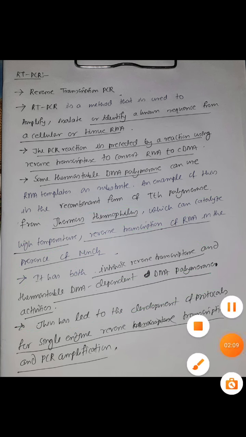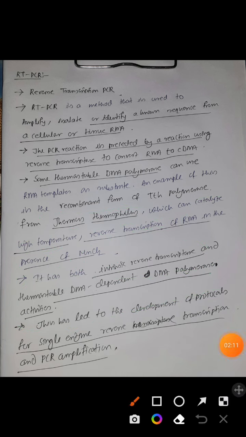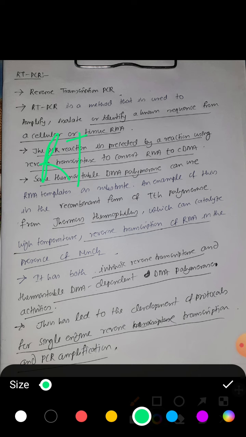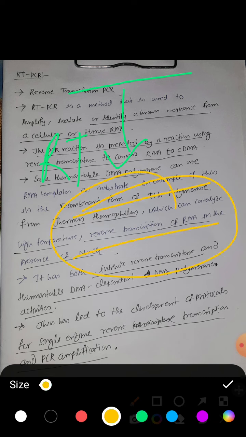Remember one thing, the reverse transcription PCR procedure is the same as the normal PCR procedure, only it is preceded by a reaction that is catalyzed by reverse transcriptase, and this reverse transcriptase converts the mRNA from the cellular or tissue RNA into cDNA molecule. Now this cDNA molecule will be amplified with the help of the normal PCR procedure.